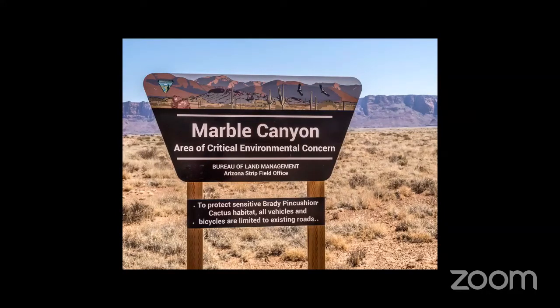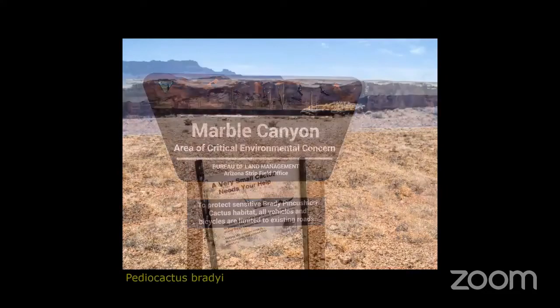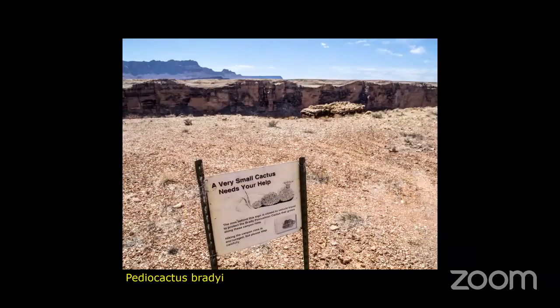Signs like this occur along the main highway wherever a dirt road leaves it. And along those dirt roads, there are reminder signs like you see here, not to get off of those dirt roads. But unfortunately, as you can see in the background behind this sign, not everybody pays attention to it. You can see there's a lot of tire tracks there. And so that's one of the big threats to these plants, this off-road vehicle traffic.